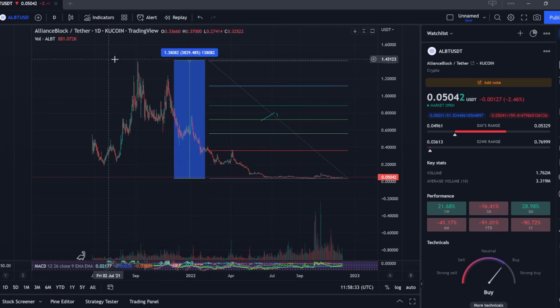We've seen where it can get to in a mini bear market that we had last year, right? A big hype market based on metaverse and everything else that came out. And then it obviously tanked down after December like every other project did, right? The upscale, there's huge gain opportunities here.